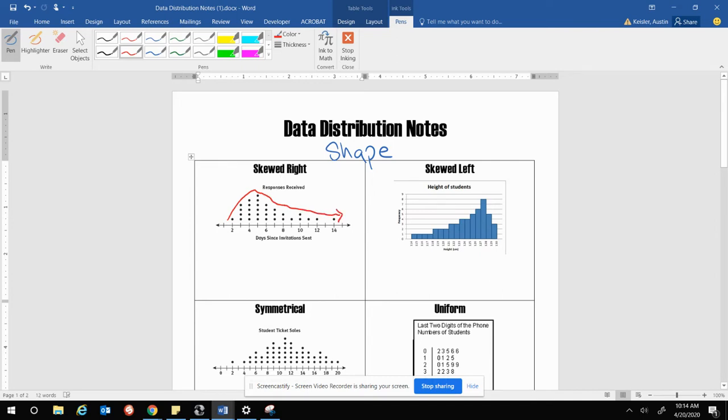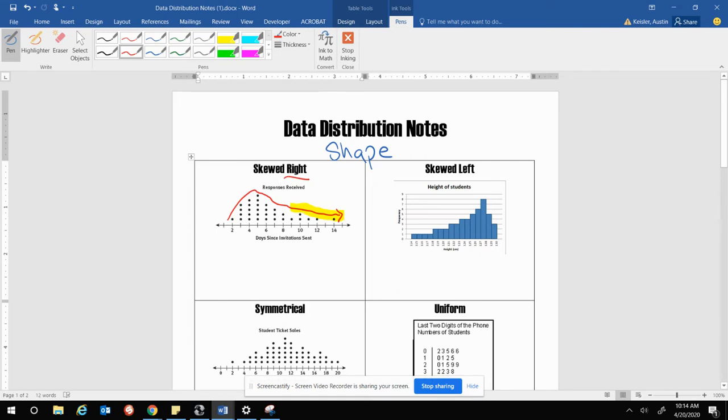You can see on this one, I have a lot of numbers over here, and then I don't have very many over here. It kind of looks like a roller coaster. Well, on this side over here, I always call that my tail. It kind of veers off to the side. Anytime you have a tail, that means you still have some data points over here, but the majority of them are over here to the left. So wherever your tail is at is the direction it is skewed. So for this first one, this is a skewed right graph because my tail goes off to the right.